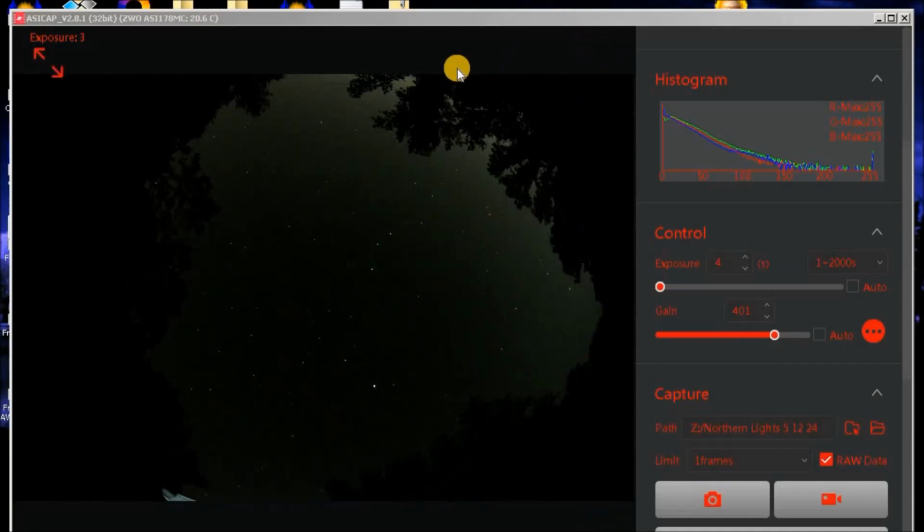But if I start going north towards town, it doesn't take long to get into Bortle 5 and 6, and then downtown Terre Haute's Bortle 7. I guess, if you want to get into 8s and 9s, you got to get into really big cities. But Terre Haute's like 50, 60,000 people, and I'm like maybe 14, 15 miles from downtown.